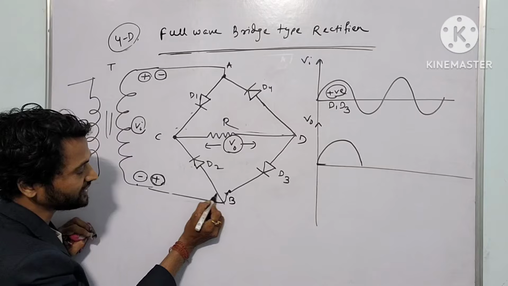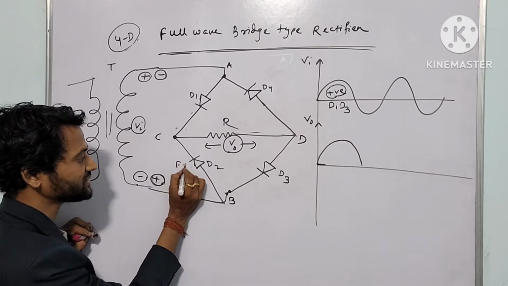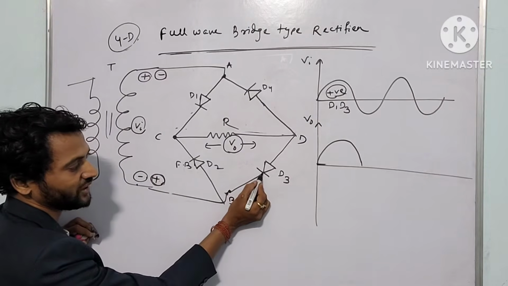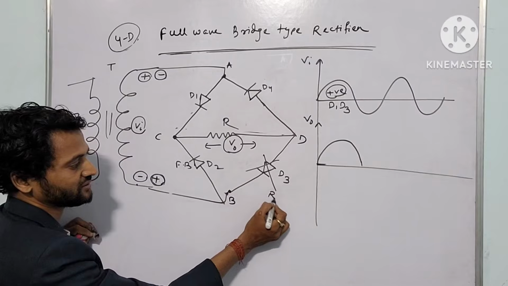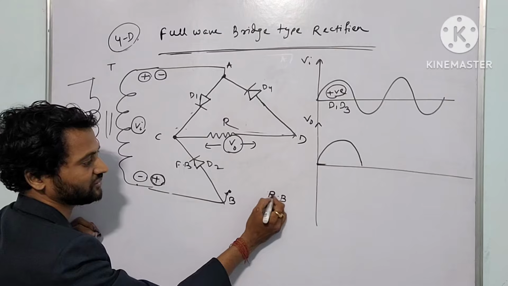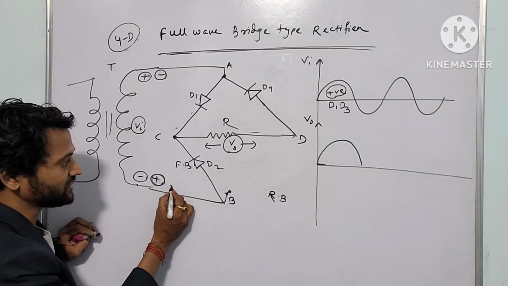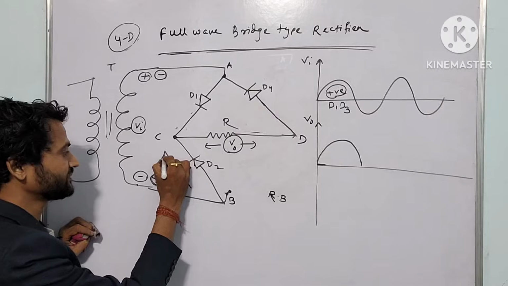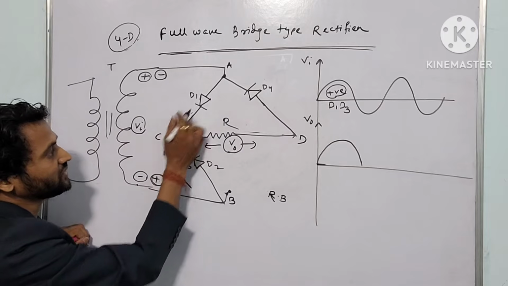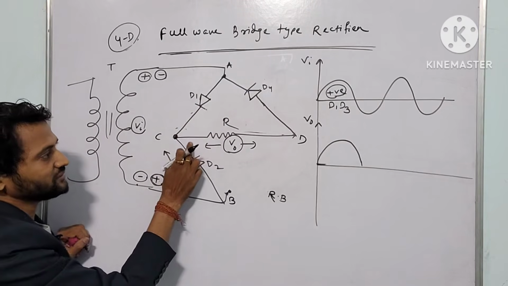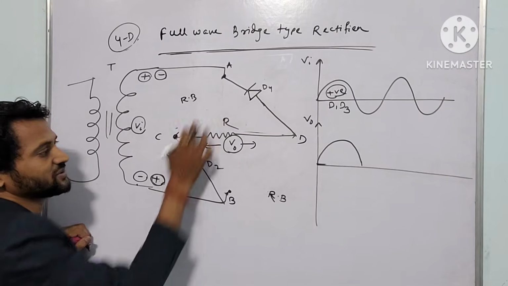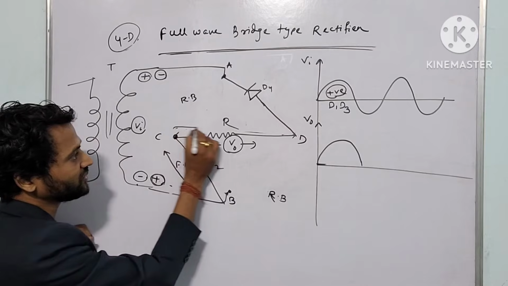The positive terminal is connected to the P of D2, मतलब ये forward bias हो जाएगा. So at the same time, the positive terminal is connected to N of D3, मतलब ये reverse bias हो जाएगा. अगर ये reverse bias हो जाएगा, it will act as open circuit. Current will not flow, conduction current will not flow. So current का डायरेक्शन कैसे होगा? देखो, through this हो गया डायरेक्शन ऑफ करंट. Then here positive terminal is connected to N of D1, मतलब ये रिवर्स बायस हो जाएगा, ये रिवर्स बायस हो जाएगा. So it will act as open circuit. So by default current will flow through load resistance.